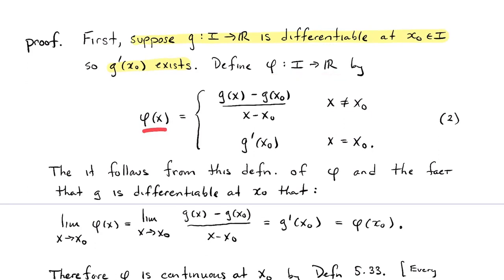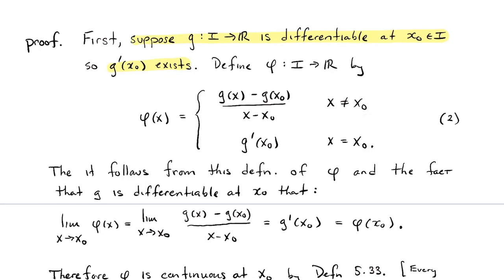I'm going to say for any x in I, it's piecewise defined. If you pick a point other than x naught, phi of x is the difference quotient. I'm cooking it up for equation 1 to hold. This is a perfectly well-defined mathematical expression if x isn't x naught. If x is x naught, then I just say phi of x is g prime of x naught. So that defines a function phi on all of I, because if you pick a point in I, it's either x naught or it's not, and in either case, I know how to compute the output of phi.